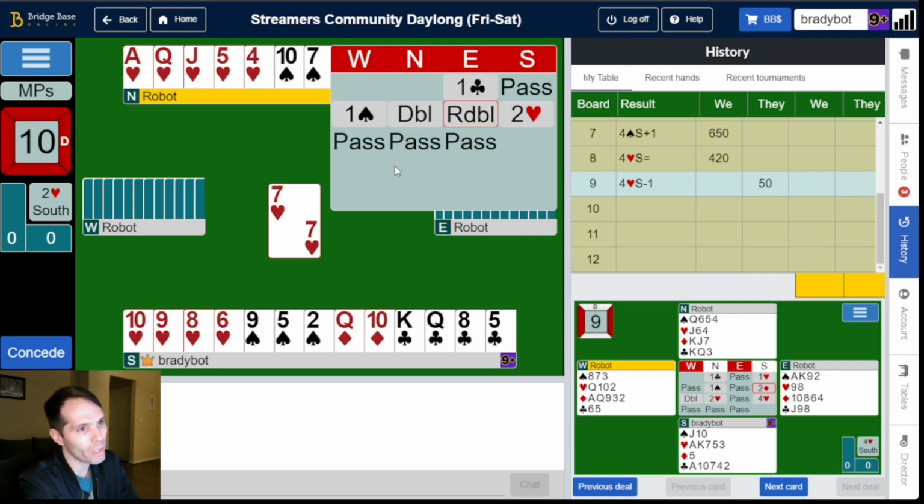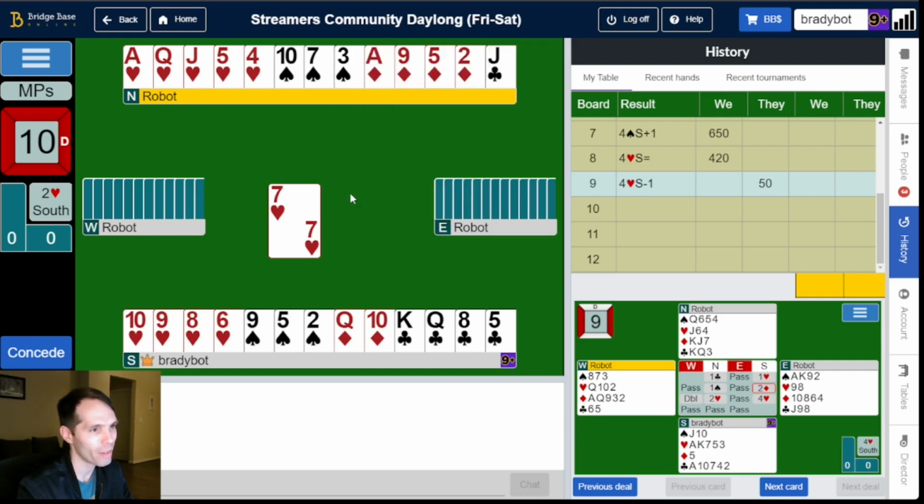Board 10. One club, we pass. One spade by West. Partner makes a takeout double, which could be anything. Redouble, support. We bid two hearts. Two hearts feels like, I guess it's fine. I would just be concerned of bidding a suit that's four small in this auction. It might depend on what your agreements are over redouble. If pass is to play or something, then you obviously have to bid.